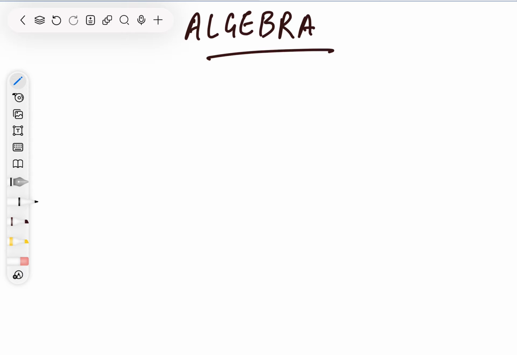So let's start. We will start with very simple identities that you might already know, or even if you don't know, that is completely fine. So if you have two numbers, let's say a and b, and if you take its square, then it gives you a square plus b square plus 2ab. Similarly, if you subtract one of them from another, then it is a square plus b square minus 2ab.